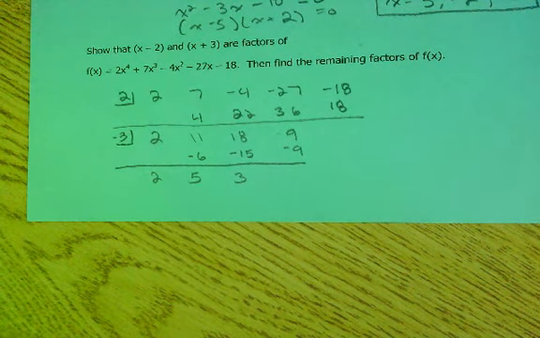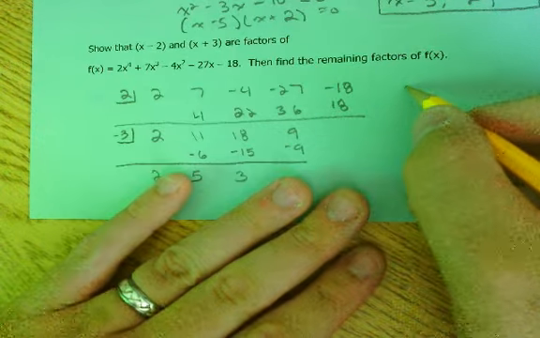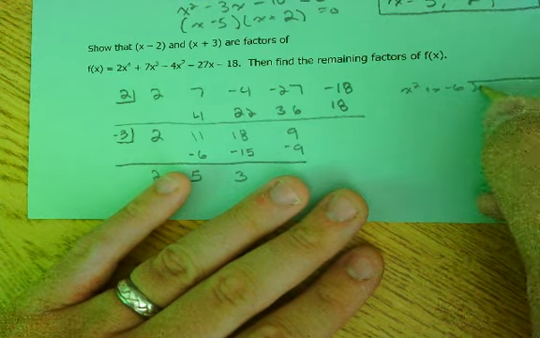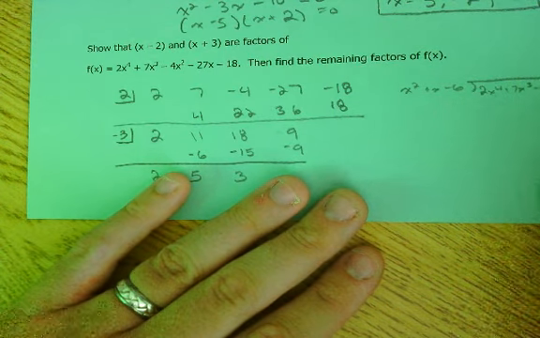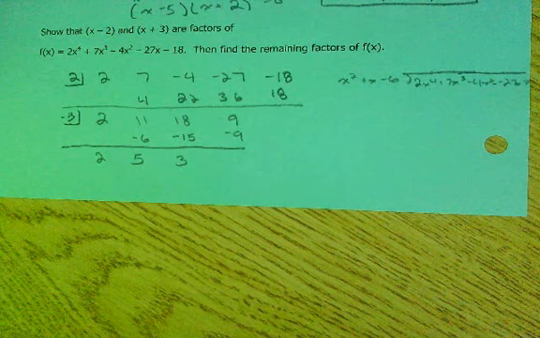Alright, did I do everything correctly? Sure. Thanks for the confidence. Yeah, maybe. Could you, this is a little strange, but could you multiply those two factors as you divide, either both? Yeah, you could. So you could totally do x squared plus x minus 6 divided by 2x to the 4th plus 7x cubed minus 4x squared minus 27x minus 18. Couldn't really fit it on there, but it's there. And then you get the exact same answer.